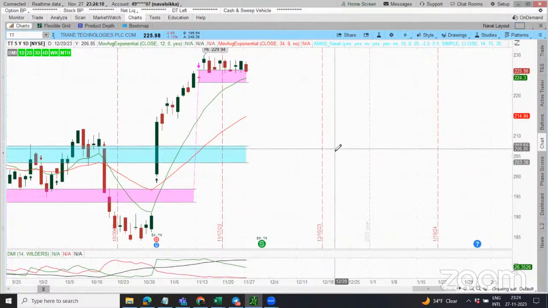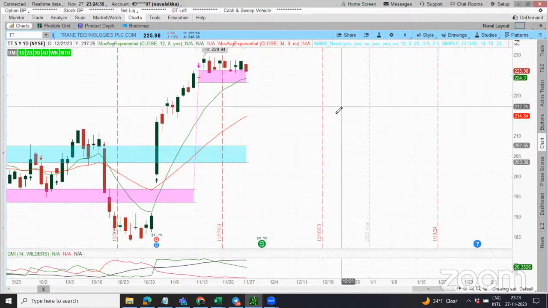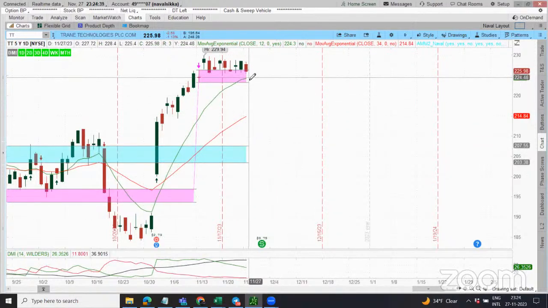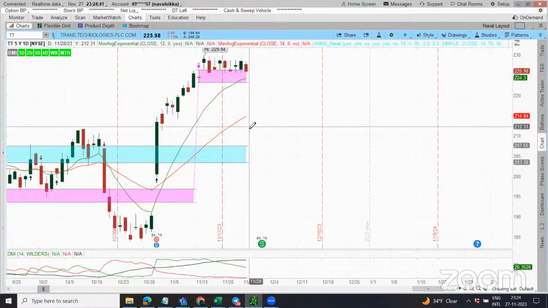Can't remember how long we track. The daily average volume? If it is less than a million, then it can fall crazy if it loses 224. Yeah, it's close to a million. The last 3 days was 945. Then avoid this. If it loses 224, it will go boom to 214 in just a 2 hour span. The market cap is huge. It's like a $52 billion market cap company. It just doesn't trade a lot of volume.